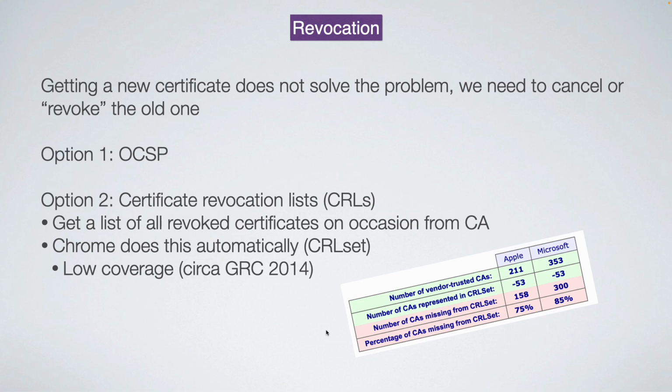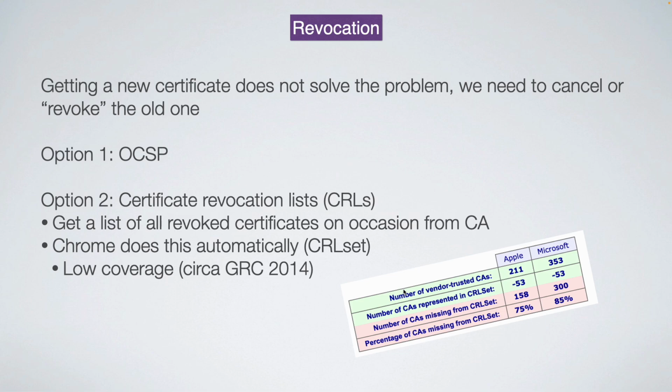Let's say it's every 3 days, we'll push a new update to all the Chrome users. It will just be kind of like a software update. You don't have to click on it or anything. It will just sort of happen in the background. And then now you have the new CRL list, or it's called the CRLSet, okay? And so this protocol works pretty well. It protects users. Oh, and then they said, we'll just turn off OCSP because people don't honor it anyways.